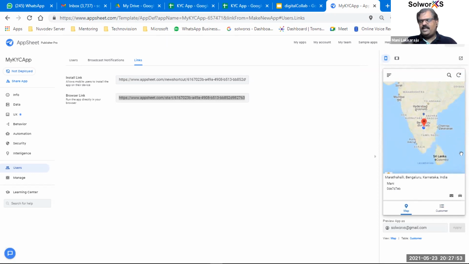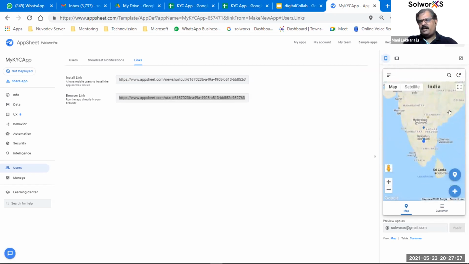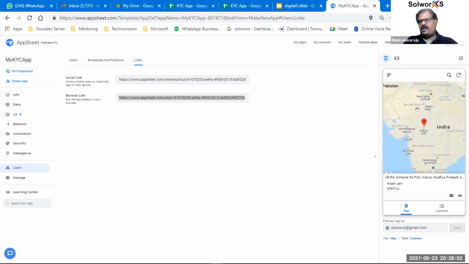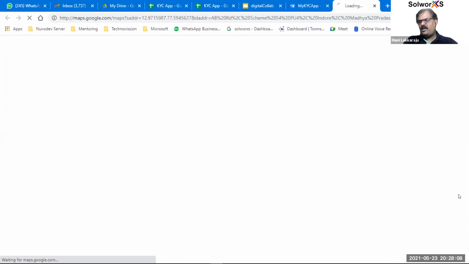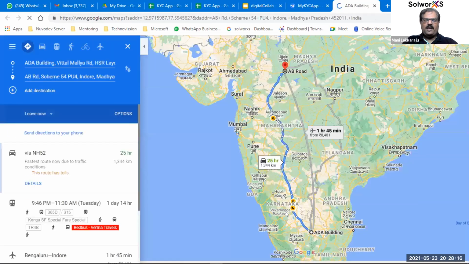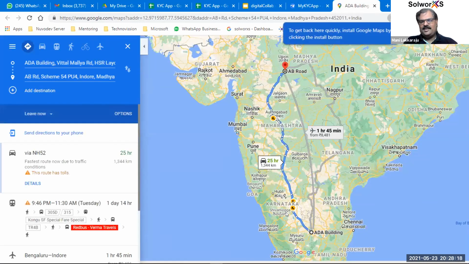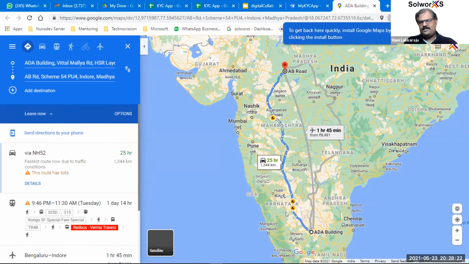So it is that easy, that friendly. And let's say if I want to go and meet my customer in Indore, who is Arpan, I just use this car icon and it directly takes me to the map drive view, and it tells me everything it takes to reach my customer, all the directions.